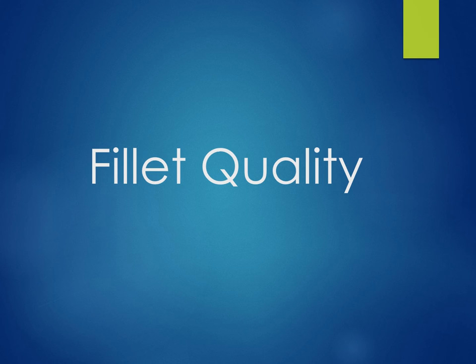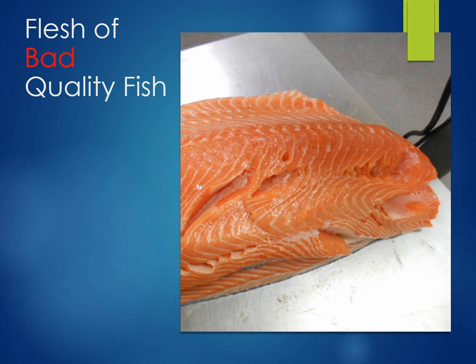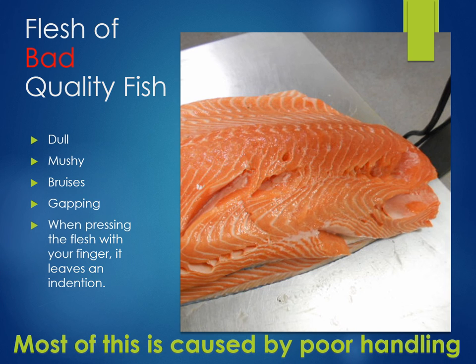Fillet quality. The flesh of a good quality fillet will be glossy, bright, vibrant, with no gaping, no bruises, and when you press down on the flesh with your finger, it should spring back into place. The flesh of bad quality fillets will be dull, mushy, some bruising, some gaping, and when you press down on the flesh with your finger, it tends to leave an indention. Most of this is caused by poor handling.